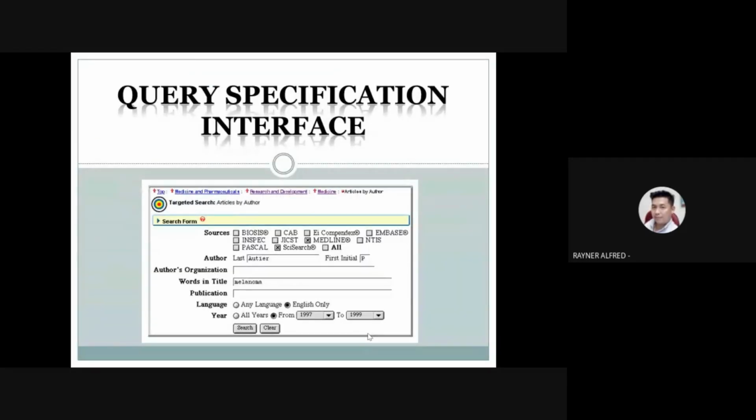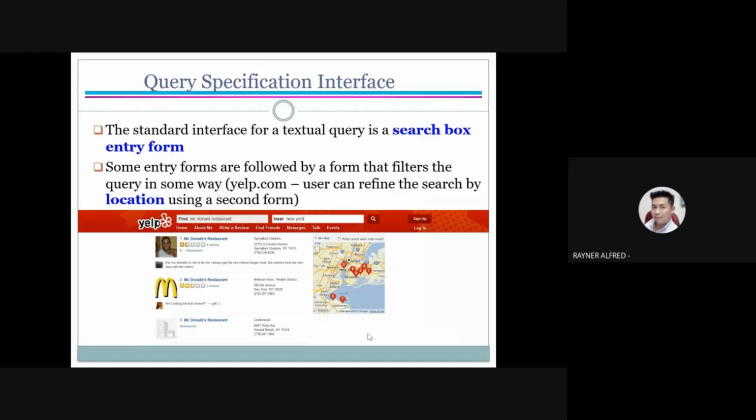Let's take a look at a sample of query specification interfaces. For Google, we can only type text, but we do have some other search engines. For example, this Yelp, this is a standard textual query.